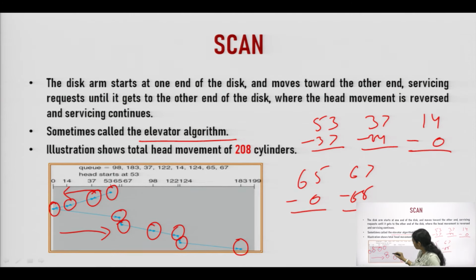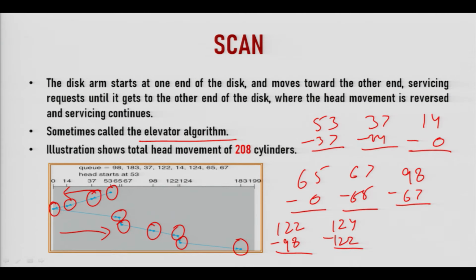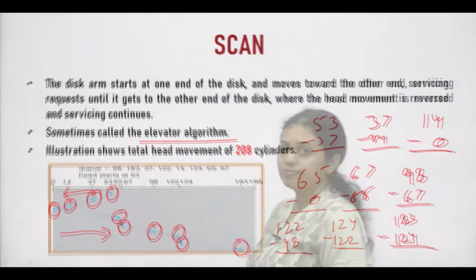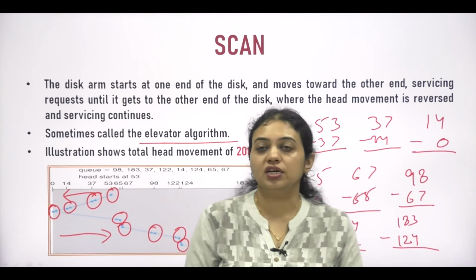Then from 67 it moved to 98, so 98 minus 67, from 98 to 122, 122 minus 98, from 122 it moved to 124, so 124 minus 122, and finally, from 124 to 183, so 183 minus 124.